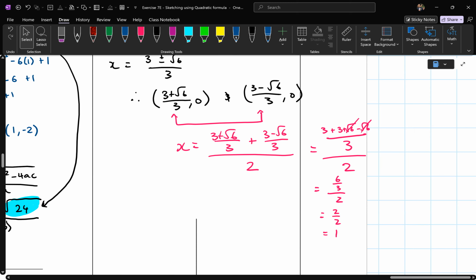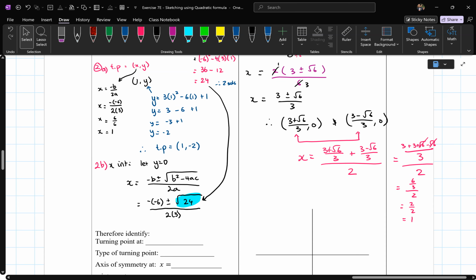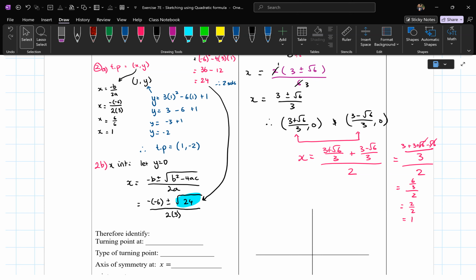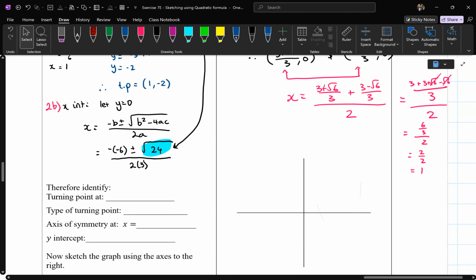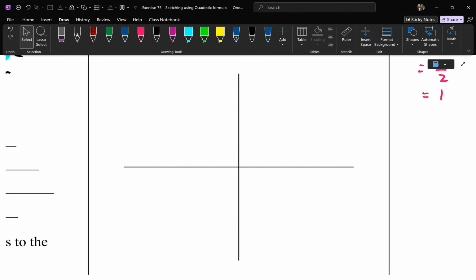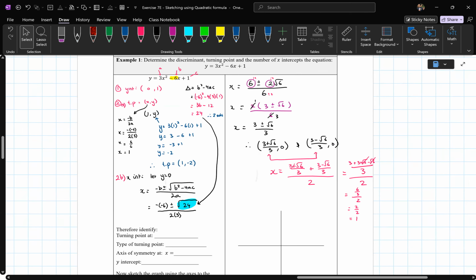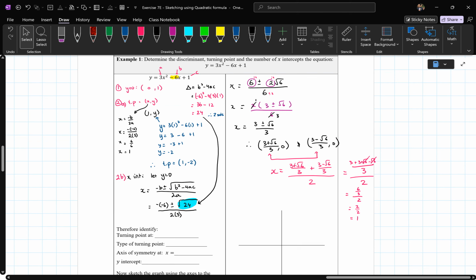Okay, so I wouldn't recommend this method, even though it gets you the exact same x value. Negative b over 2a would be the quickest way to find your x coordinate and turning point. Okay? All right, now we've got them all. We've got the x-intercepts, we've got turning point, y-intercept. Now remember what I said. To sketch the graph, don't put in the points first, sketch it first. Get a rough idea. So if you visualize it. Y-intercept we said was at 1, wasn't it? Was it 1? Yeah, 1. So visualize it. You got 1 as the y-intercept. Is the graph positive or negative?